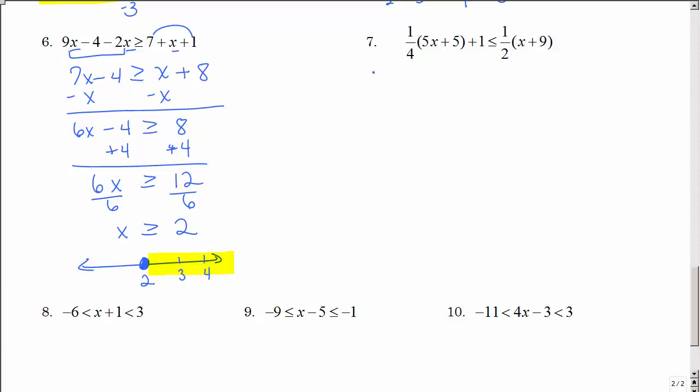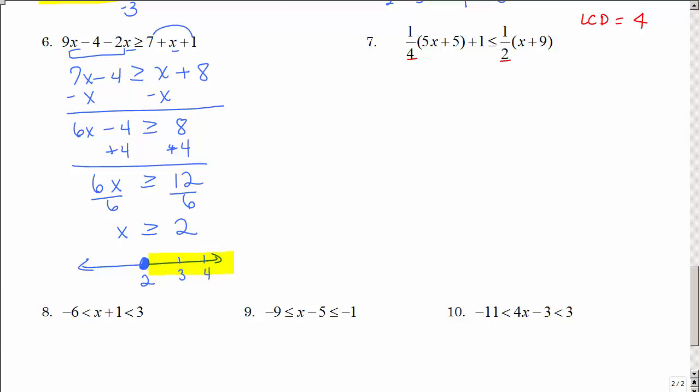All right, number 7, we have fractions. We could either get rid of them or deal with them. Well, you know me, I'm going to get rid of them. So I'm going to look: what is my least common denominator between 2 and 4? It's not 2, it can't be any smaller than the biggest number. Sure enough, it is 4. You could use 8, but 4 is better.